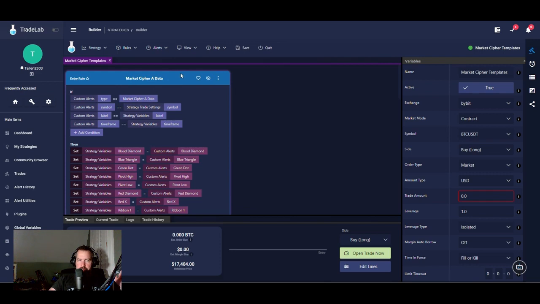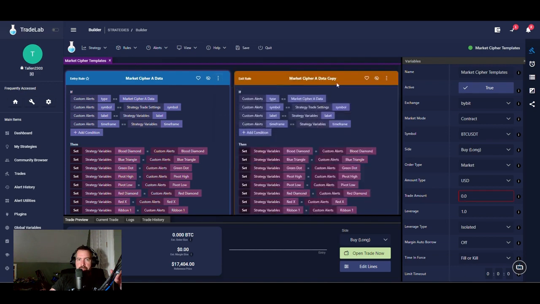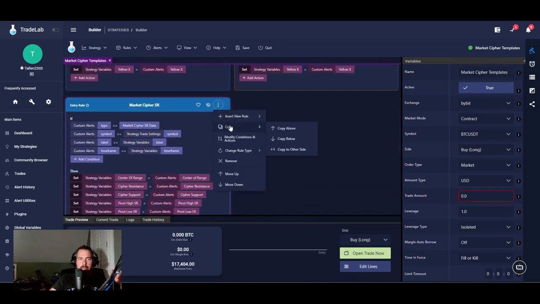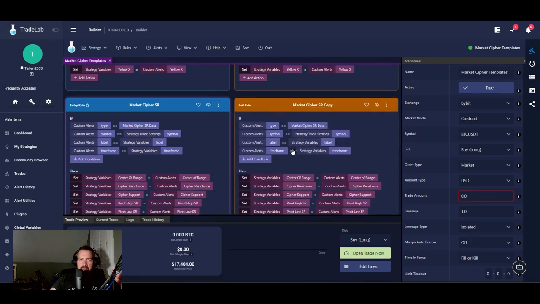So Tradelab is looking for anything on this side while it's waiting for an alert to start a trade. When a trade enters, it then moves over to the other side. So we'll copy this to the other side. And now it's using your orange rules.